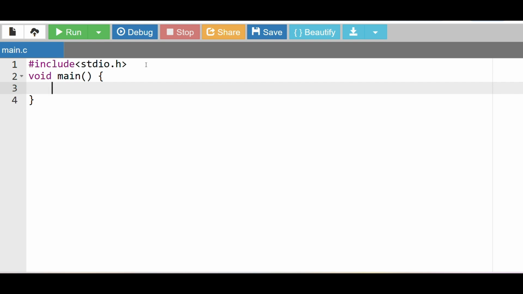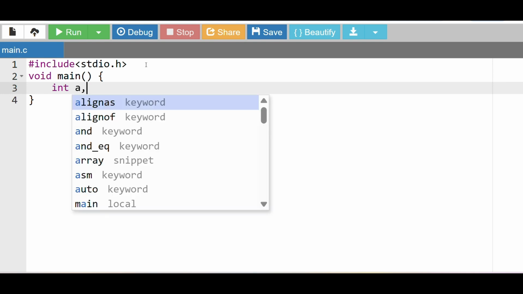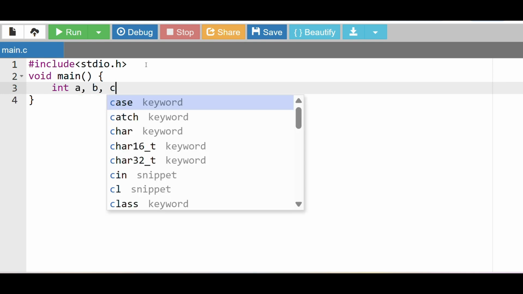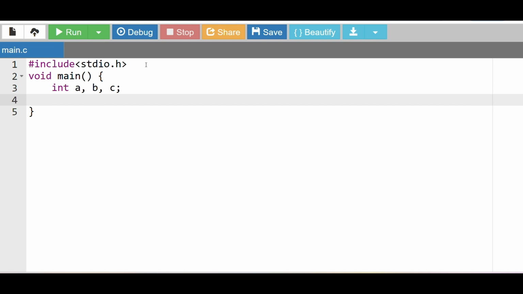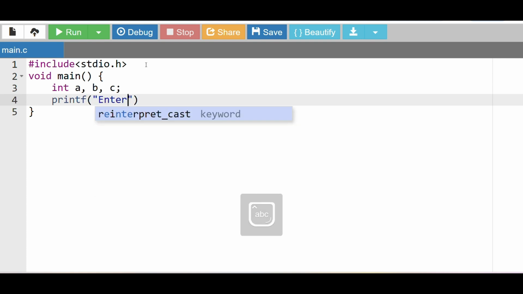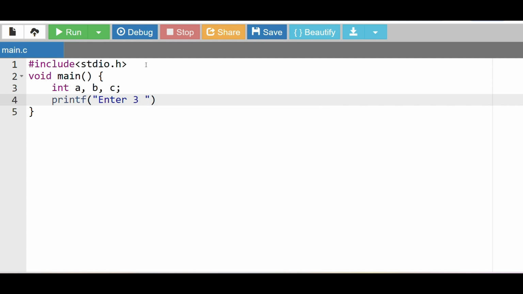After this, let me declare some values A, B and C. We require three variables here because we want to find the largest of three numbers. Now let me print "enter three values, three integers."